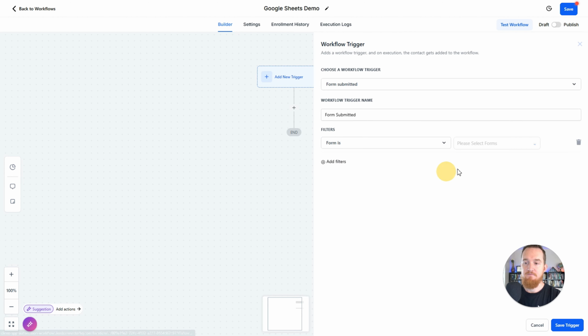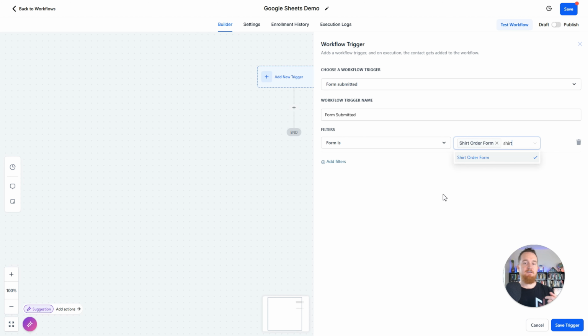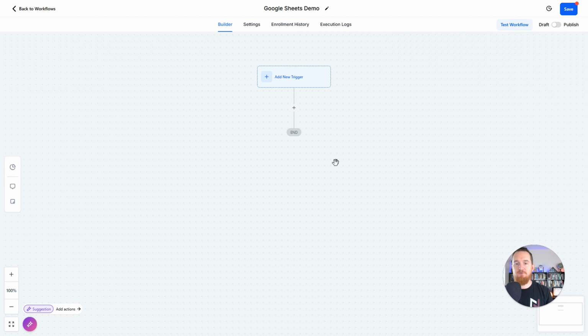And it was like t-shirt order form or shirt order form. So whenever someone filled out that form, it would trigger this automation and it would push them to a Google Sheet so that I had all their information and I could go get shipping labels and all that stuff very easily right off a Google spreadsheet, so I could get people their shirts. So that's just an example there.